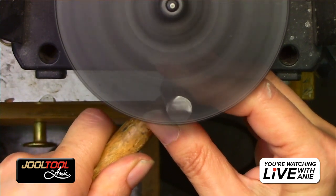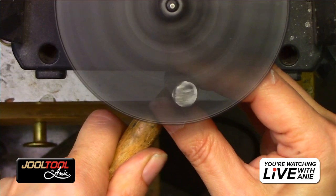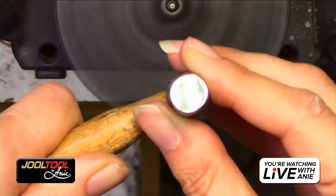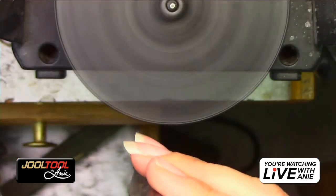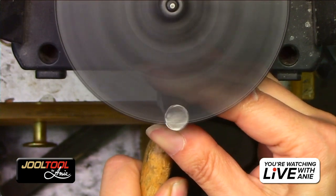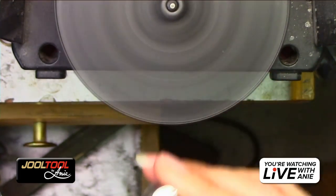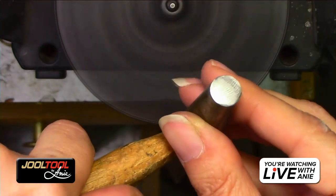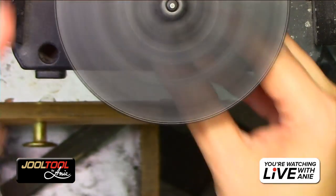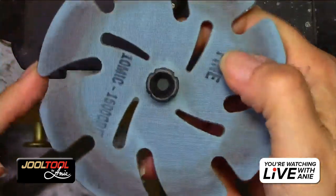There you go. There we go. And just hold it there. It's already at a polished level right here. You guys see that? Just zhuzh it a little bit more here. And so even if you just went straight to a polish, you guys, from here, you're good as gold. But I just wanted to show you all the way. So that's the fine.